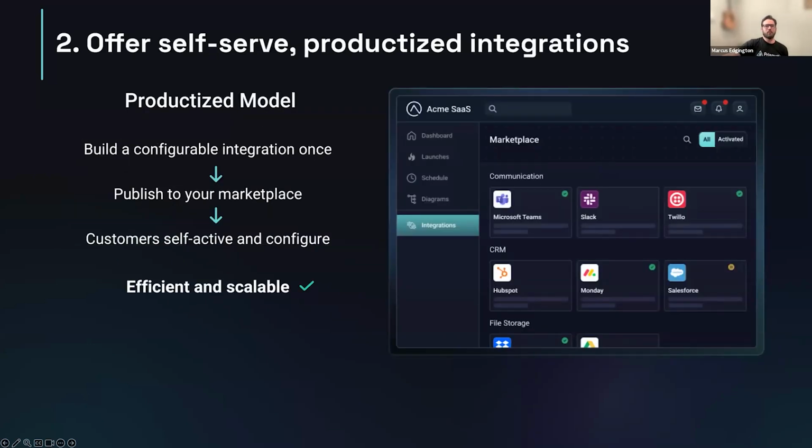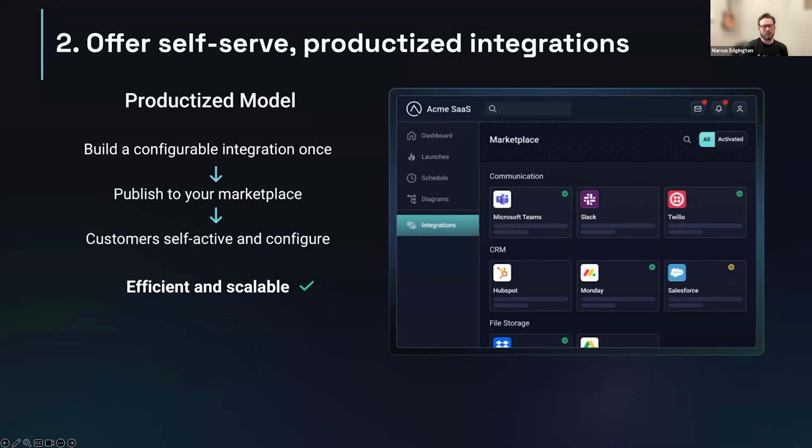All right, number 2 on the list of ways to transform your integration strategy is reusability and self-service. At Prismatic, we refer to this as building integrations with a productized model. The opposite of a productized model is a services model. In the services model, you typically build a custom integration for a specific customer. Let's call them customer X, and then you enable it for them. Then, when customer Y comes along and needs a slightly different version, you create a whole new integration with some minor tweaks. While this might work for a small number of customers and integrations, it quickly becomes unsustainable as your customer base grows and your list of integration offerings grows.